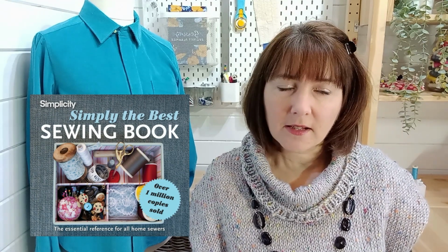The book is split into sections and it's spiral bound, which makes it really great for having out on your sewing table because it lies flat. Let's have a look at some of the sections inside and we can see which skills and which techniques that we can learn from this book.